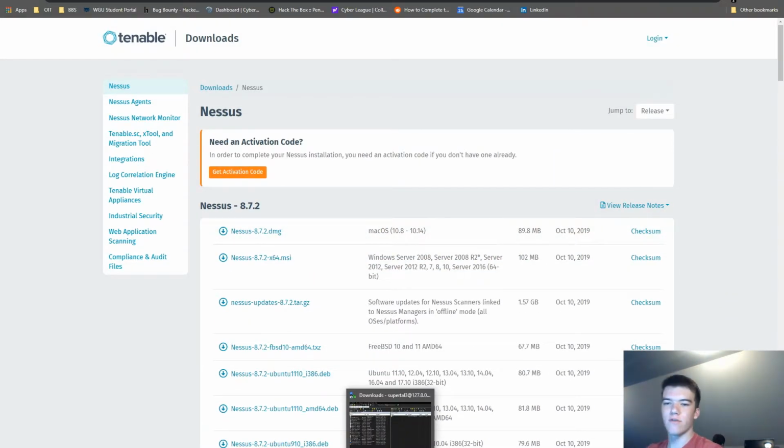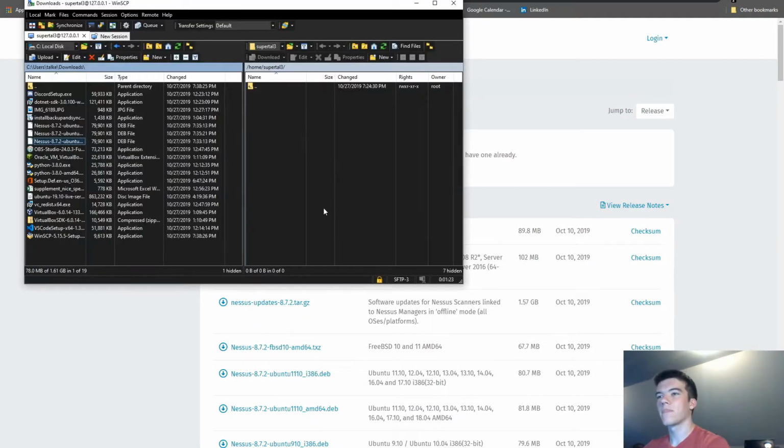Now, after you've configured some special rules in VirtualBox, I'm going to show you how to do that in my video showing you how to set up VirtualBox and everything. There'll be another video if you guys want it. Otherwise, you can just figure out how to do it yourself like I did.